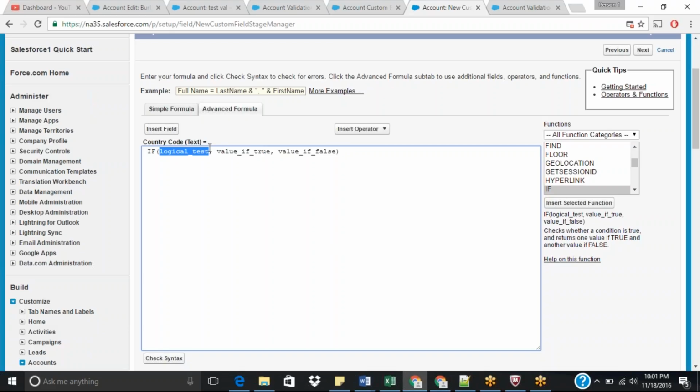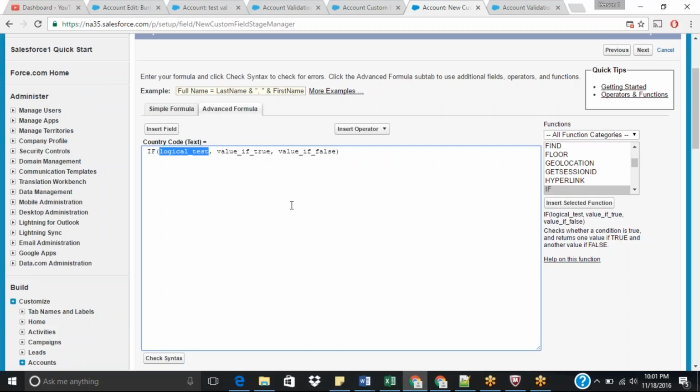In the logical test, you are going to write your criteria, your condition. And here, what is the value to be assigned if the condition is satisfied? If this condition is satisfied, whatever you are writing here is going to be the result. Otherwise, this is the result of the formula field.